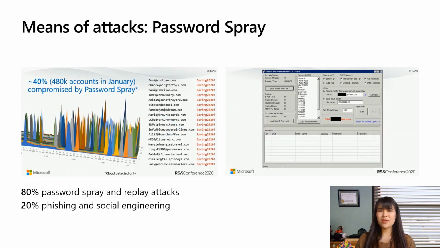And here's a bit of the data. So data shows that 80% of those compromised accounts were done by password spray and replay attacks. And 40% of those were password sprays, where an attacker takes a password that tends to be reused. Well, turns out we're not that creative in creating passwords, and they apply that password to different email addresses or usernames they managed to get from some other external sources. And here's just an example of software that people could purchase for not an expensive amount and do password sprays.